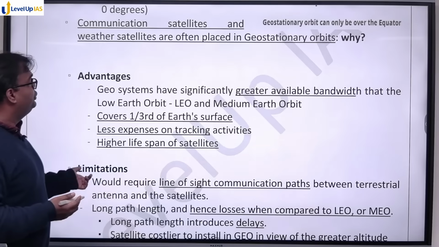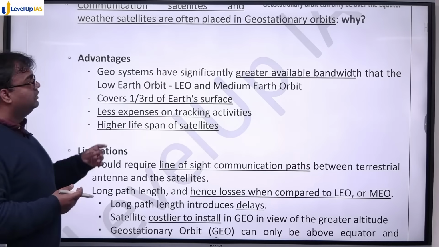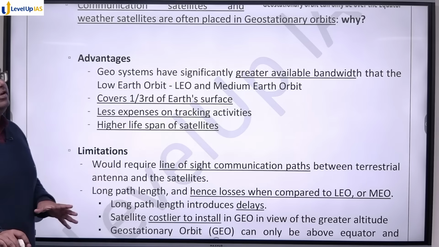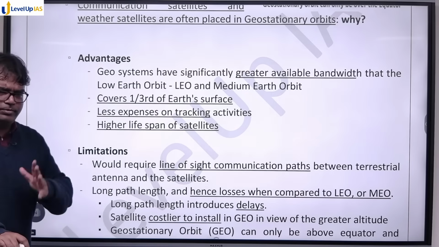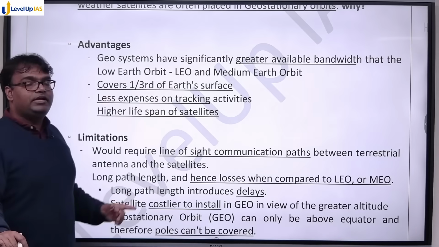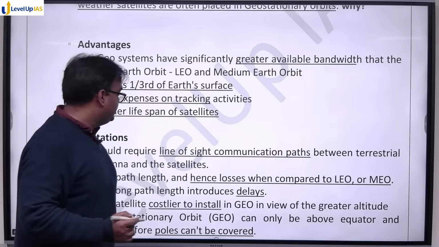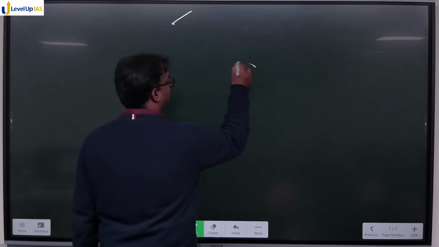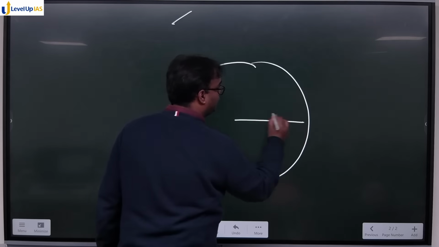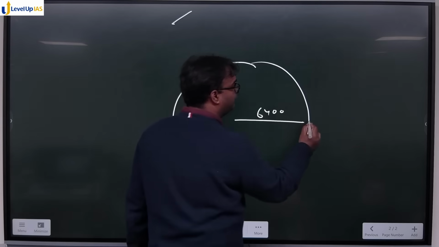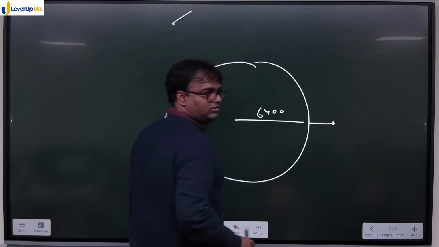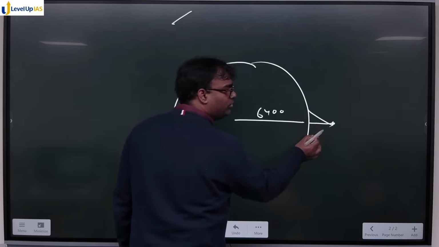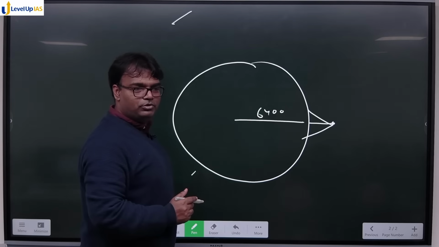Right? So geosynchronous satellites have significantly greater available bandwidth than low Earth orbit or medium Earth orbit. So these satellites generally have much higher bandwidth. We'll understand this. मुझे थोड़ा सा electromagnetic waves में आने दो. Then one satellite can cover much larger area of Earth. ऐसे सोचो कि if you are very close to Earth, Earth has a radius of 6400 kilometers, और आप Earth से let's say only 500 kilometers दूर हो, low Earth orbit में satellite इतनी दूर होगा, तो its line of sight would be able to cover perhaps this area. It won't be able to cover a large area.